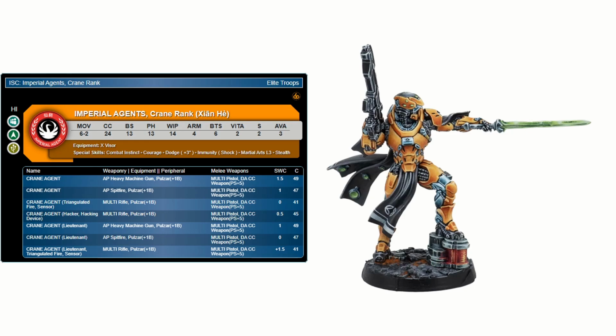So the Imperial agents, like the Crane and the Pheasant rank, are very much the governors of this, and they are your heavy hitters, your big boys, effectively, which we love. So this is a reimagining of a miniature we've seen before. This is not new. It's not necessarily a bad thing, because they're great. The one that we get in the box is the HMG. So an AP HMG, in fact, not just a standard HMG, with the option to be either a lieutenant or just a standard trooper. But let's have a look at the stats.